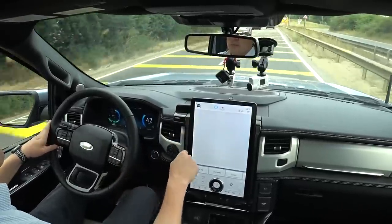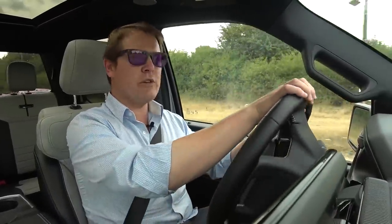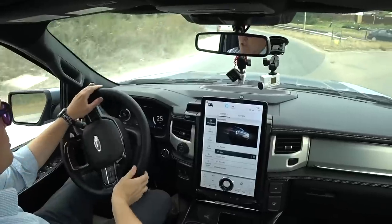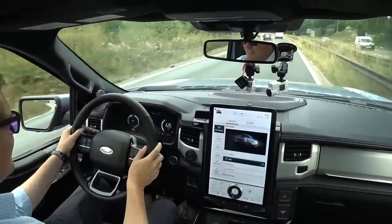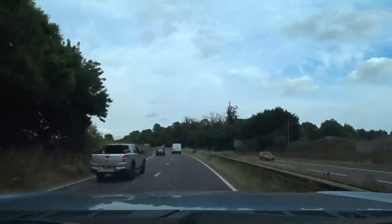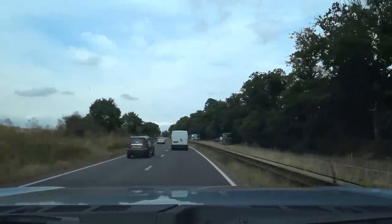If I just play with some of the settings as we come out of this roundabout — let's pop it into sport. You can have one-pedal driving, although I tend to try and avoid one-pedal driving, not the biggest fan. We've got the propulsion sound turned on, and the sound is quite unusual. Foot down uphill — something over three tons shouldn't accelerate that hard.